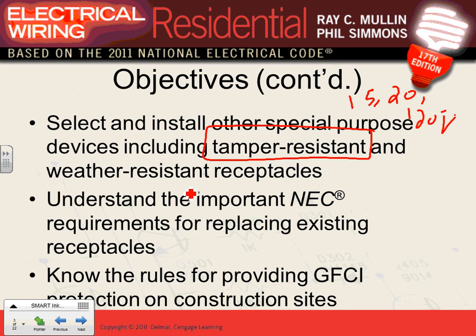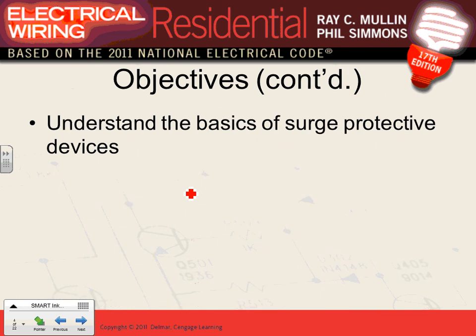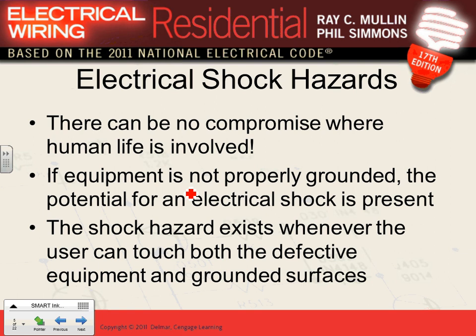So we don't get too much into replacing GFCI. GFCI replacing, we'll talk about a few things on these. Construction site, I do this in a commercial. On a construction site, there are rules, guys, for wiring and construction lighting. I'm going to mention it, but we'll do it mostly when we get into the construction site. And the last thing is surge protective devices. Before we go into the surge, we'll talk about surge protective devices that protect you from the surge.